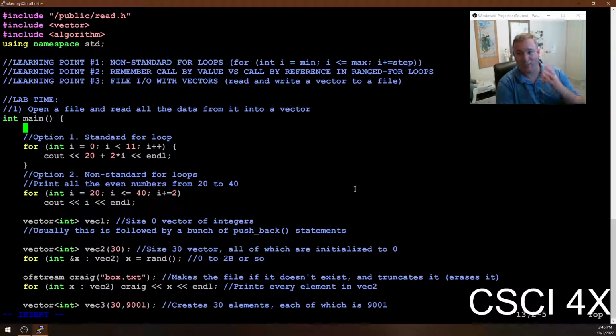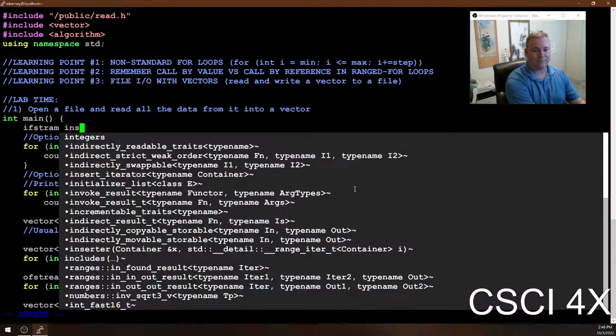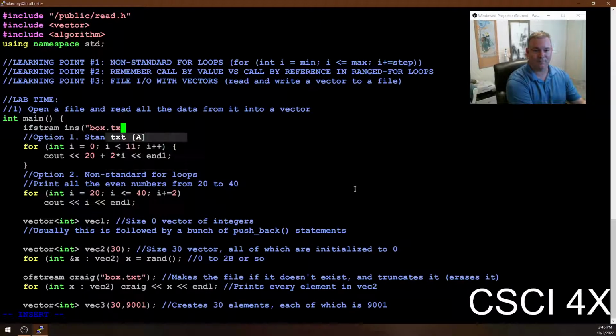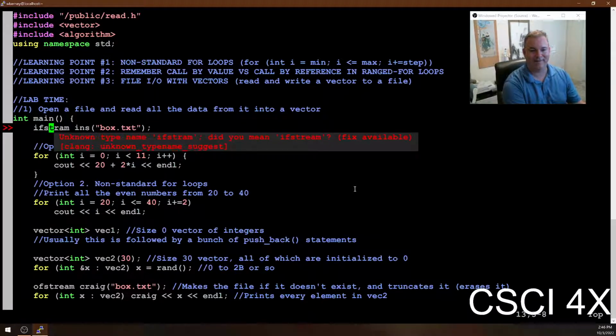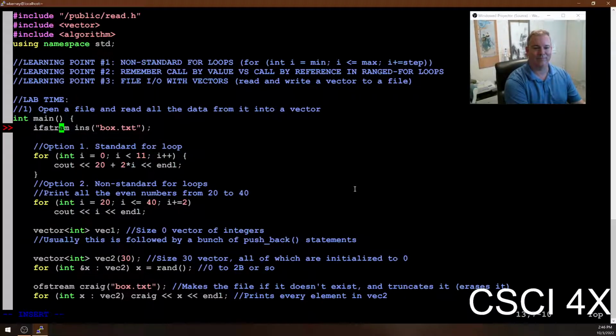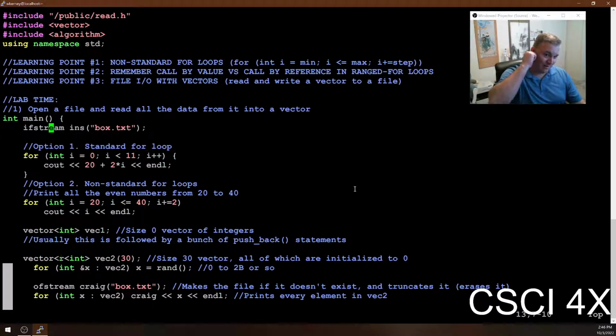An ofstream is for outputting stuff to a file. How do you read from a file? ifstream. Good. So if I wanted to read from a file, I'm going to need ifstream. There we go.